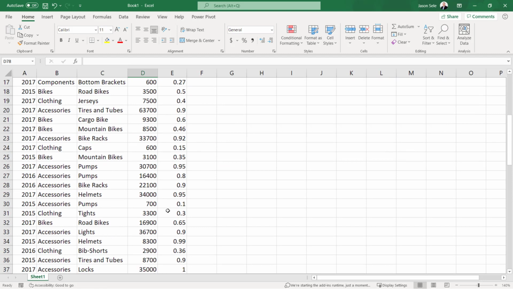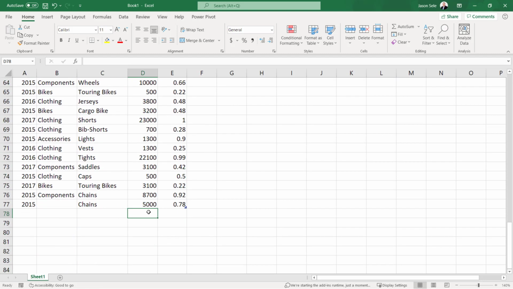You can also put totaling at the bottom. So let's say we want a subtotal of all of these values. Let's click the AutoSum from the Home tab. And it fills in the total. We'll do the same thing here.